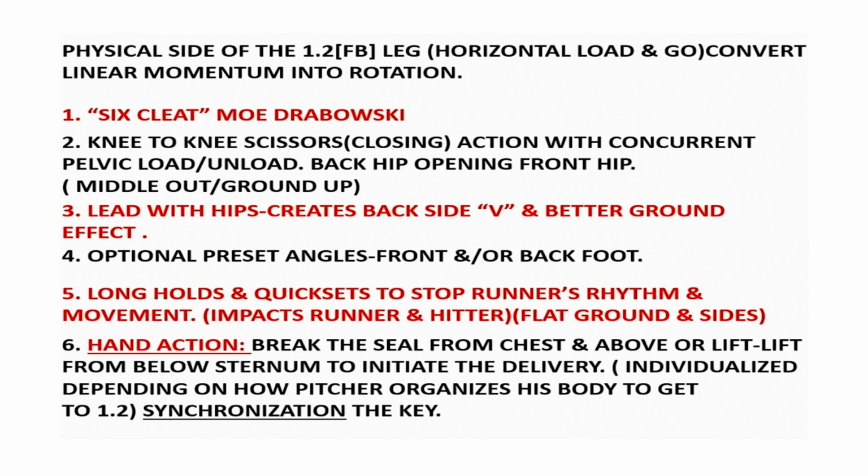Well, it depends on the umpire and the hitter and the base runner, and then occasionally running in there with a quick set. So now that quick set affects the hitter, especially if he's a leg kick loader. Okay, and you got to do it in your sides and your flat grounds. So part of your flat ground routine has to be involved with long holds and quick sets.